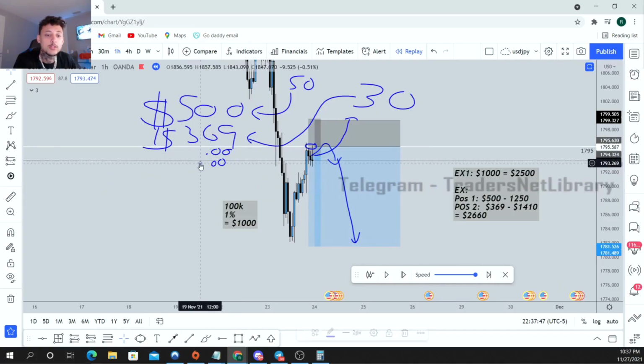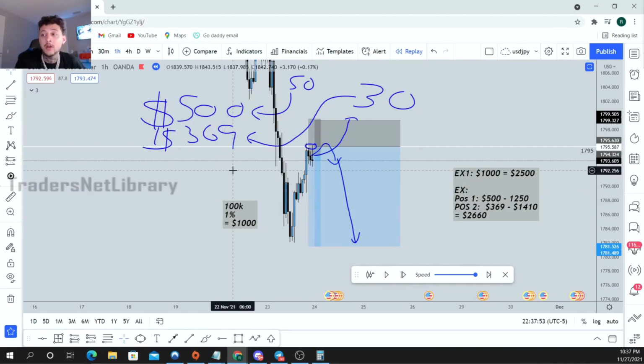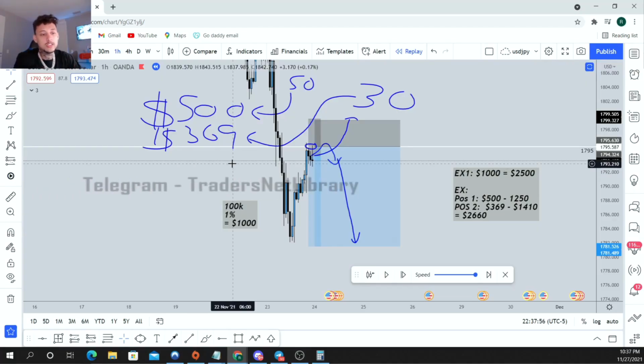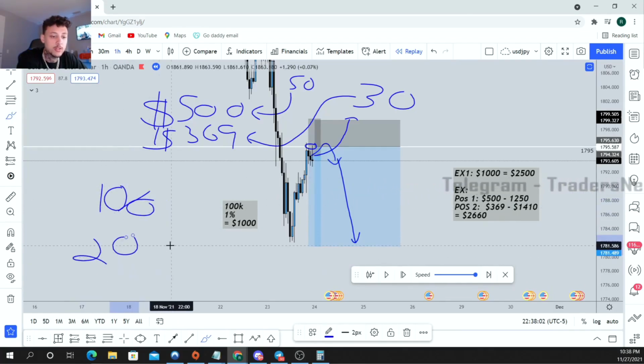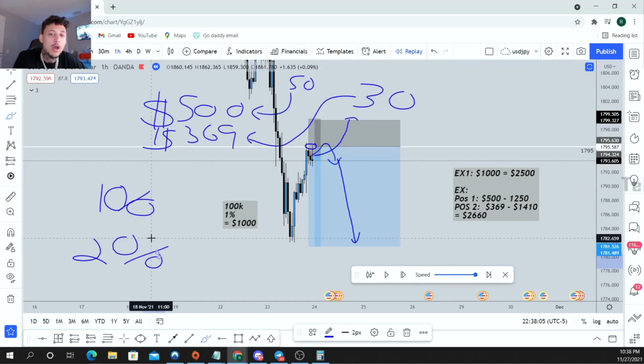Now let's cover the pros and cons of this. Obviously one of the pros is that you can have multiple different entries. The key component is if you're going to risk 1%, or let's just say 2%, you have to figure out how many entries you're going to take. Are you going to do a maximum of 4 entries, where you split the 1% into quarters? So you enter a 0.25% risk on your first position, 0.25% on your second, 0.25% on your third, and 0.25% on your fourth entry, giving you a total of a 1% risk.